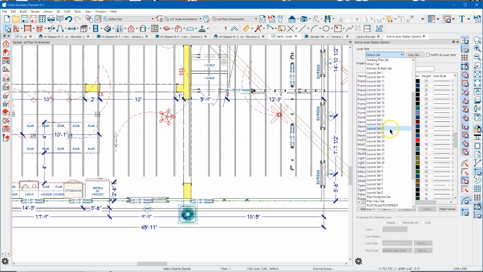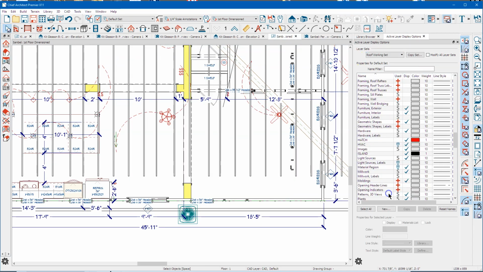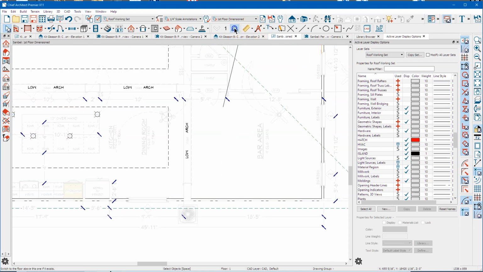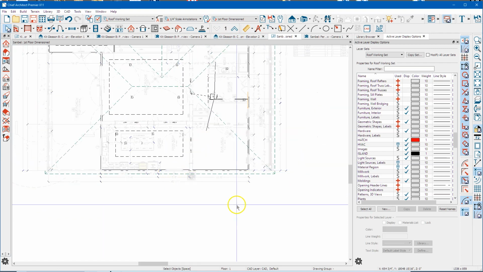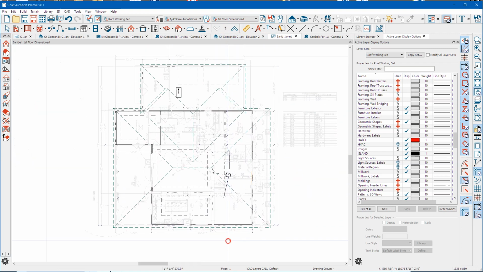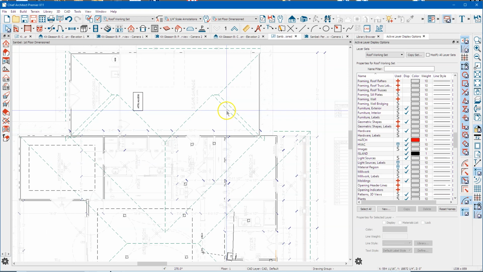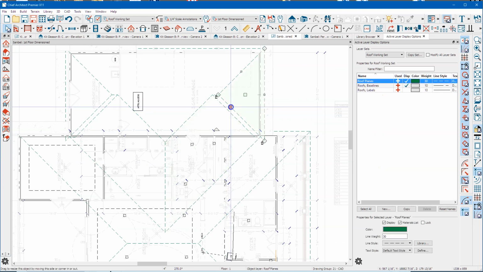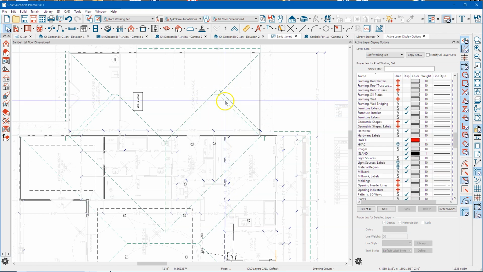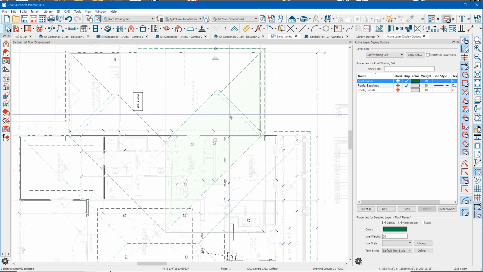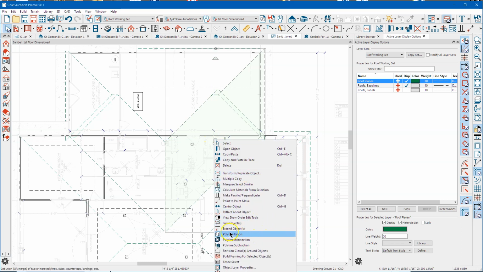I'm going to go back over here to my roof working set. And there's that one roof plane, there's that other one. So I'm just going to take this one and drag it over to where they intersect with each other. Select them both, and then let's see if I can polyline union.